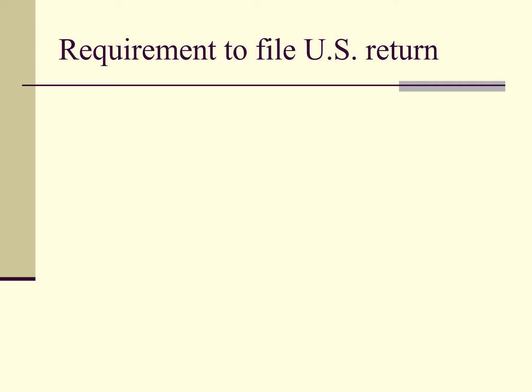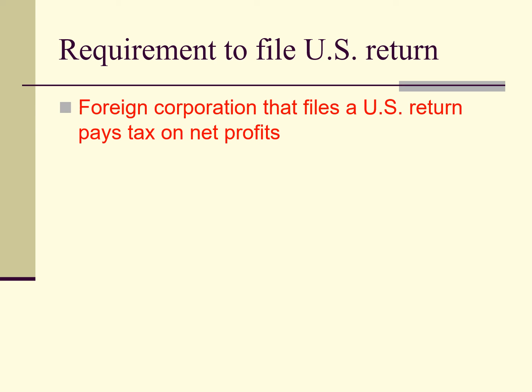Foreign corporations run a serious risk if they fail to file U.S. tax returns and are subsequently found to be taxable in the United States on business profits. When a foreign corporation files a U.S. tax return to report business profits taxable in the United States, it calculates taxable income in the same way as a domestic corporation. It pays tax at regular tax rates on net taxable income.